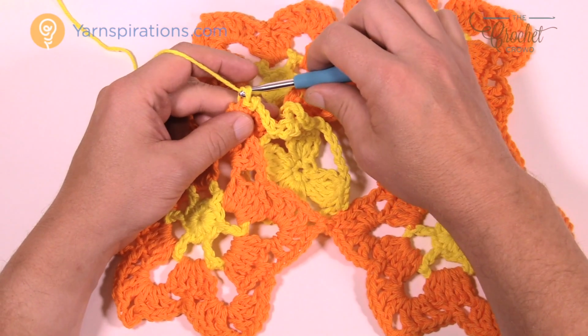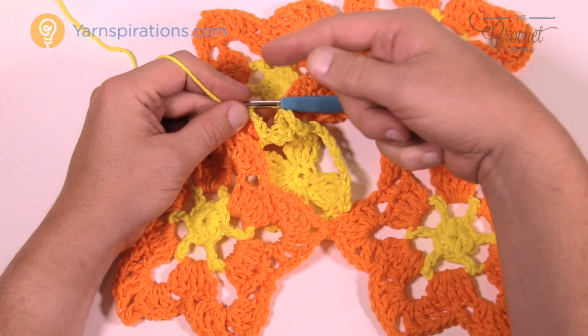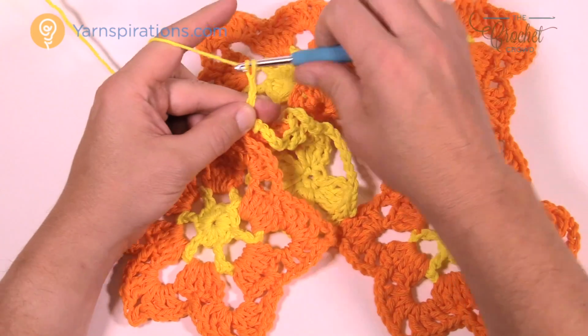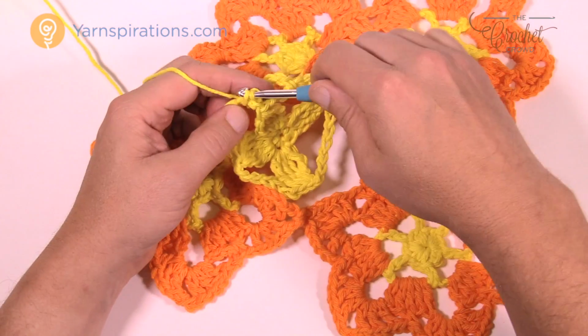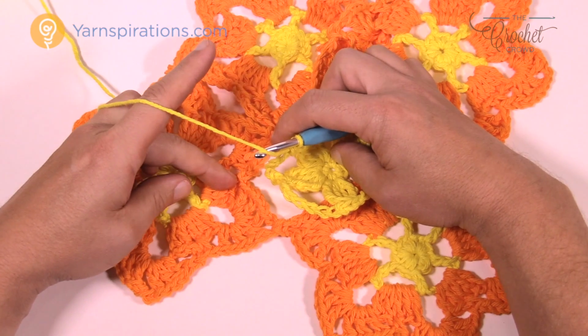If you go chain 3 out and back, make sure they're both chain 3s. If you're chaining 4 and then back, it's both chain 4. So let's go 4 back. 1, 2, 3, and 4, and return. But when you return, you're coming back to the other chain 8 space on the other side of that middle section. So now you're back in the middle here, okay?